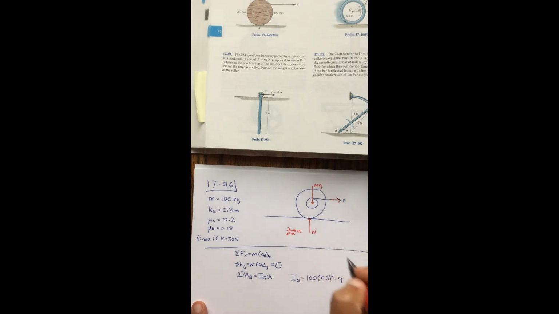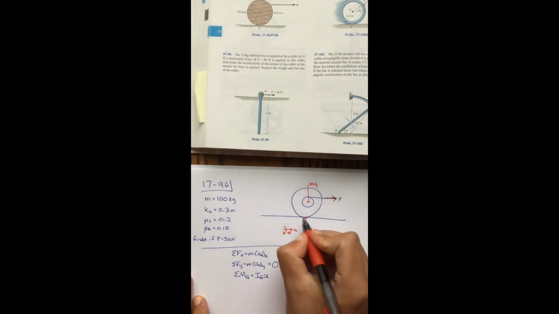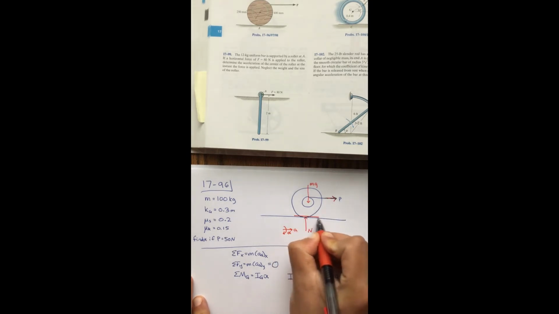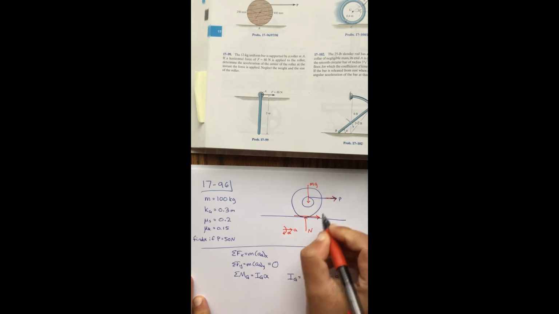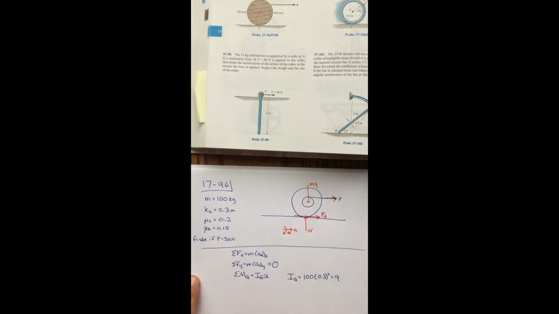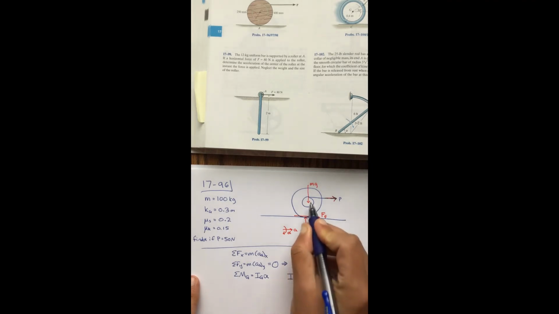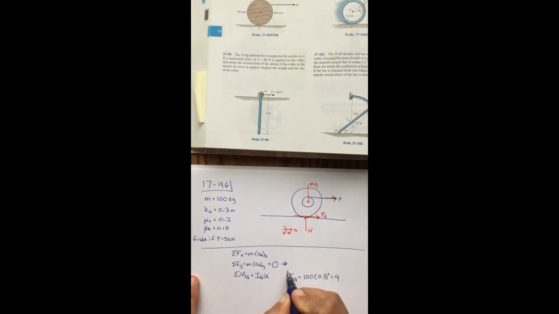So I don't know whether it's static friction or kinetic friction, and I'm not sure what direction it's acting in, so I'm going to assume it's acting in the positive x direction, and if I get something negative for the force of friction, then that was wrong. And I'm just going to call it F sub F since I don't even know whether it's kinetic friction or static friction. Okay, here let's look at the sum of the forces in the y direction, and because the mass center is not moving in the y direction, we can say the normal force is equal to m times g. The mass is 100, so that's 981 for the normal force.